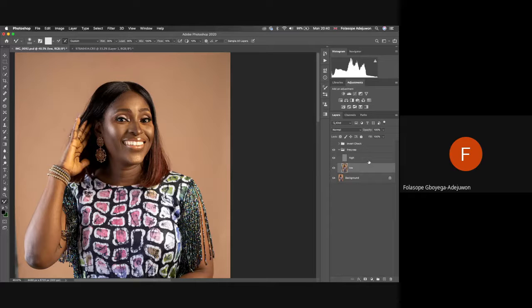For example, let me just try and rush something. If you notice now, I've overdone that place. I've lost all the highlights on that cheek. That doesn't look normal. So rushing your frequency separation might not be the best bet for you. Let me undo that quickly. So you just want to take your time and ease into it.